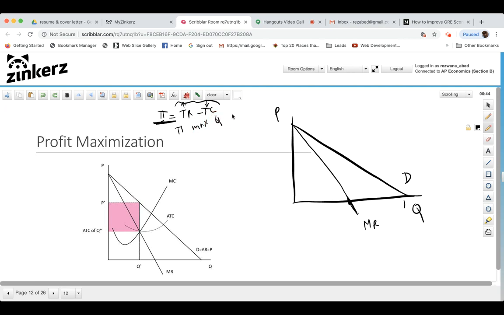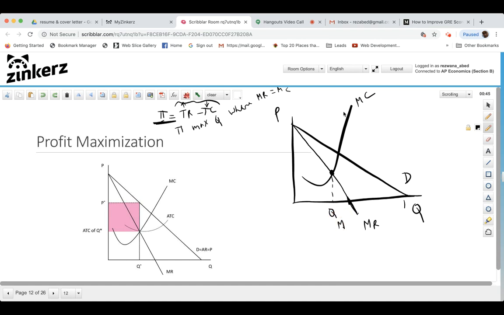So in order to do that, always remember that the rule for choosing the quantity that will maximize your profit is the same for all the firms. They're going to do that where marginal revenue is equal to marginal cost. Okay, this is the same. This is not different than perfect competition. So then we bring in the marginal cost curve. This is the marginal revenue curve. And at the intersection of marginal revenue and marginal cost, this is the quantity that the monopoly will produce.